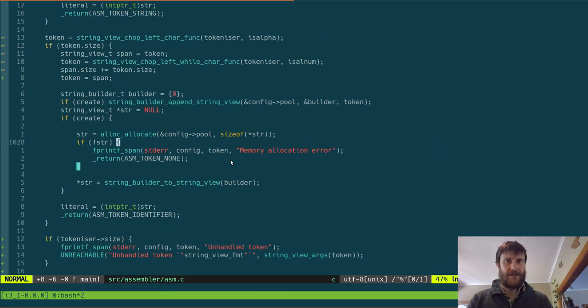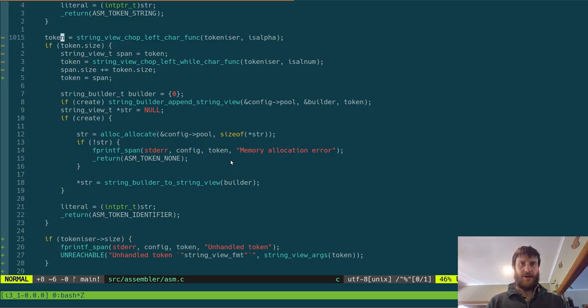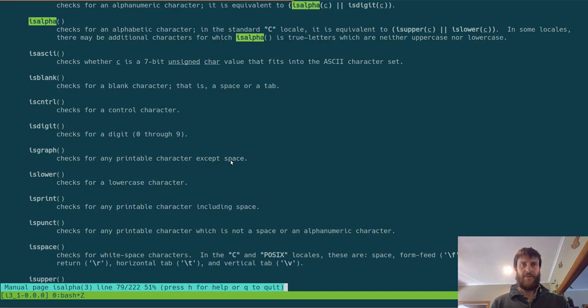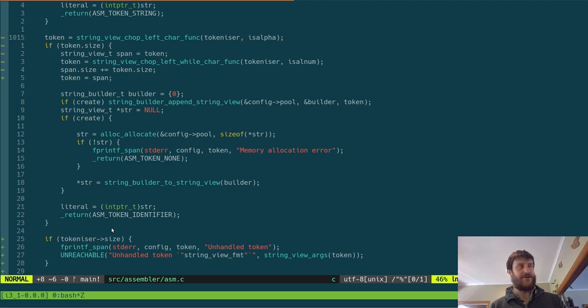That is interesting that it gets past this is alpha. I wouldn't have expected any printable character which is not a space or alphanumeric, or potentially I get that. Spaces should have been caught earlier, so I can't do like not.